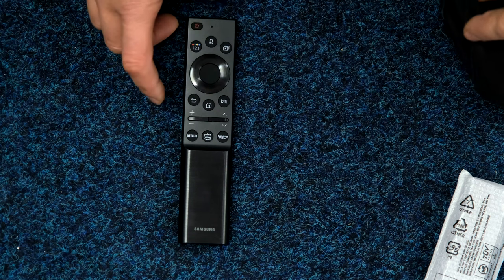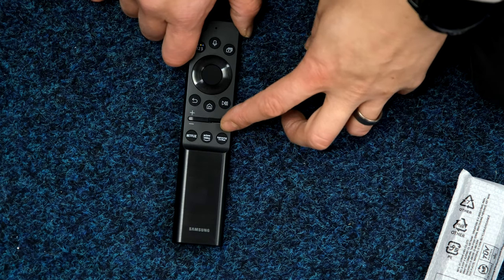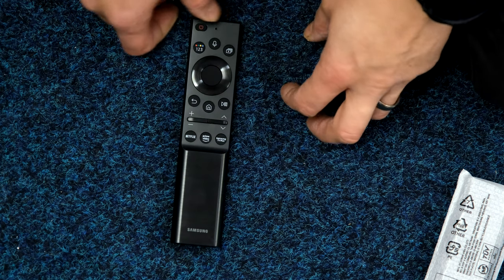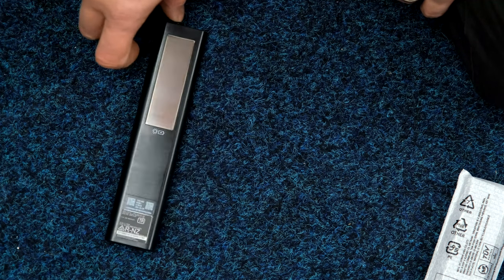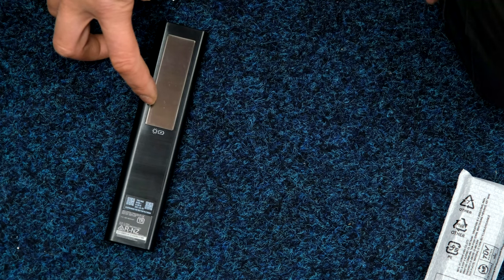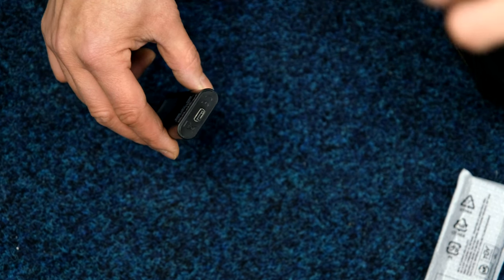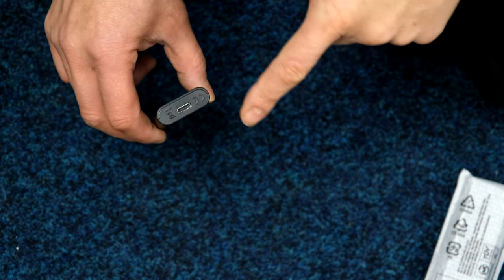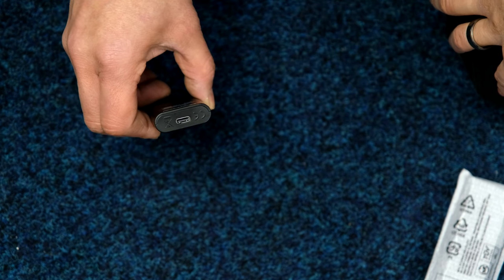Back, home button, volume rocks up and down and in for mute, channels rock up and down and in for guide. Netflix, Prime and Samsung TV Plus. Flip it over, you've got a solar cell on there to top up the charge or to keep it charged. We can see there, if I turn it up, we've got a USB Type-C connection there to charge it up fully or top it up when required.